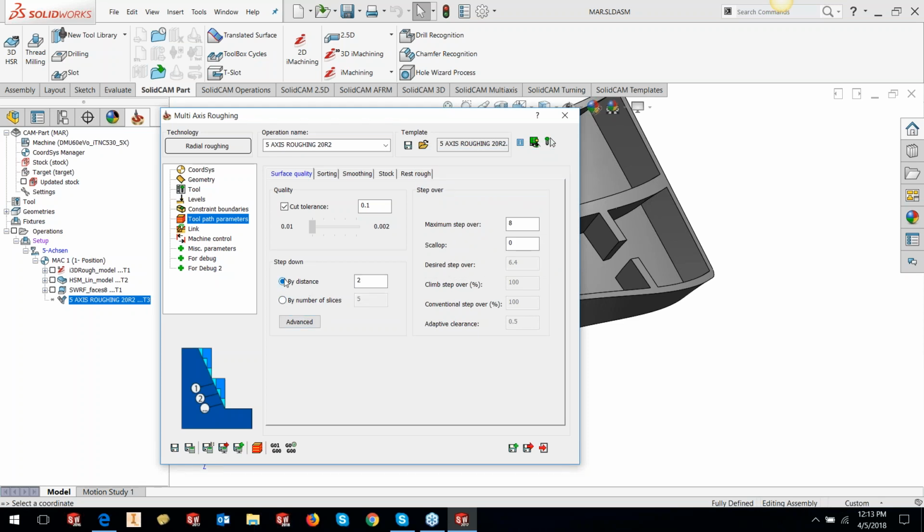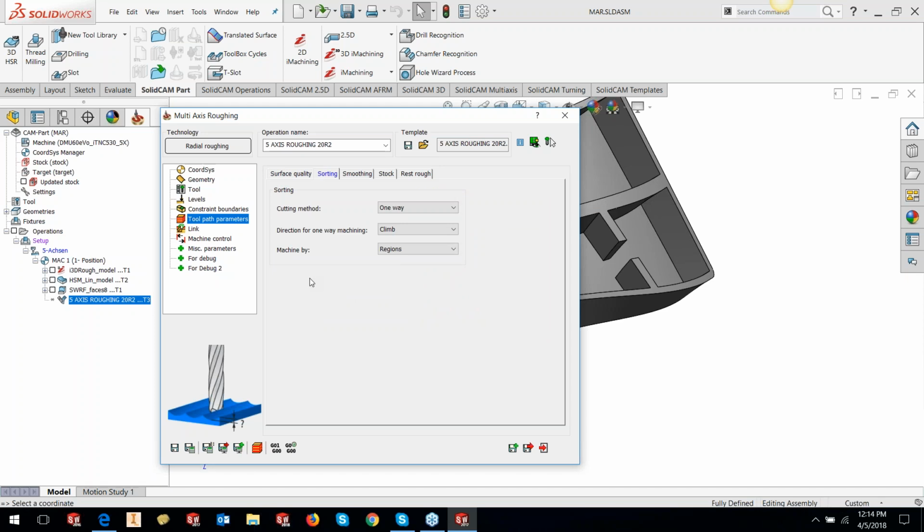In this case, we're going to use a step down of 2 millimeters, and our maximum step over is going to be 8 millimeters. We are using a 20 diameter tool, so I'm going to go slightly below 10 millimeters. That's half of the tool diameter minus the corner radius.